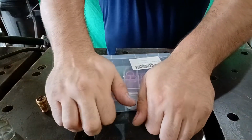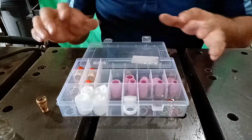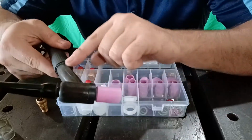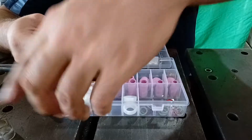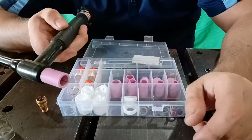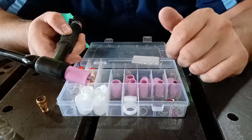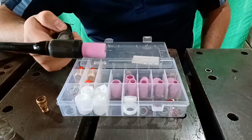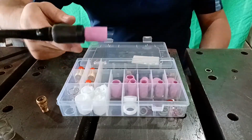First of all, you get a ton of stuff. Now, I asked some guys online, does it fit? And some guys said yes, some guys said no. First of all, I have a CK17 FX. FX, I'm pretty sure, stands for the flex head. So it's a 17 style CK Worldwide torch. And I went ahead and I already put the number 8 collet in there. Now, these are like short stubby collets, all right? Which is interesting, to say the least. Most of the time, collets are long.